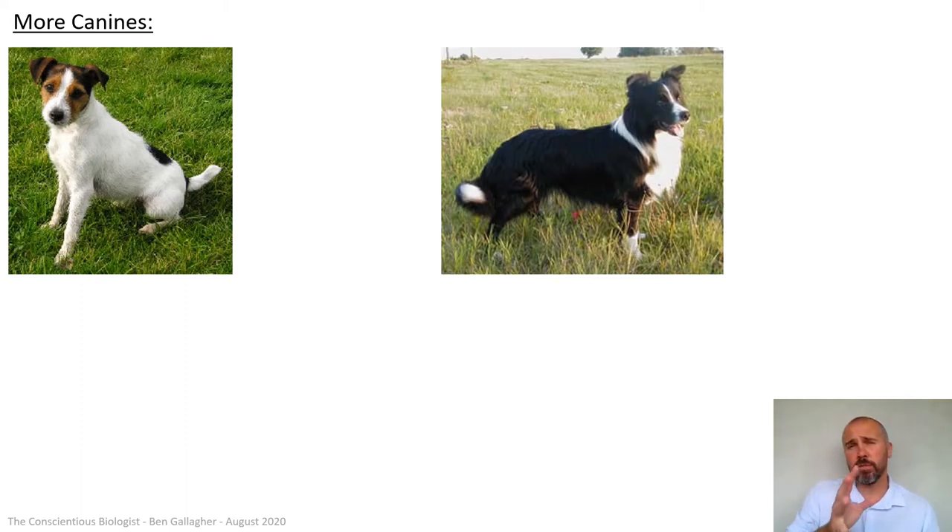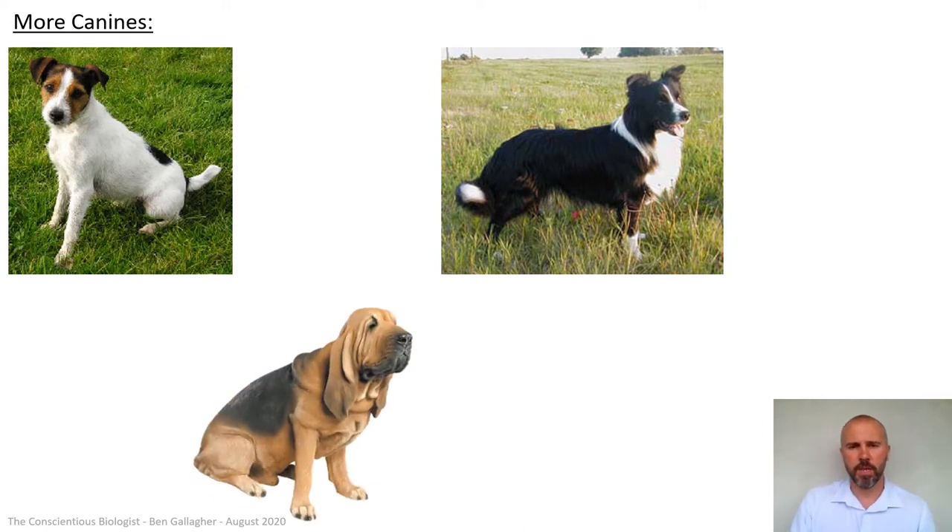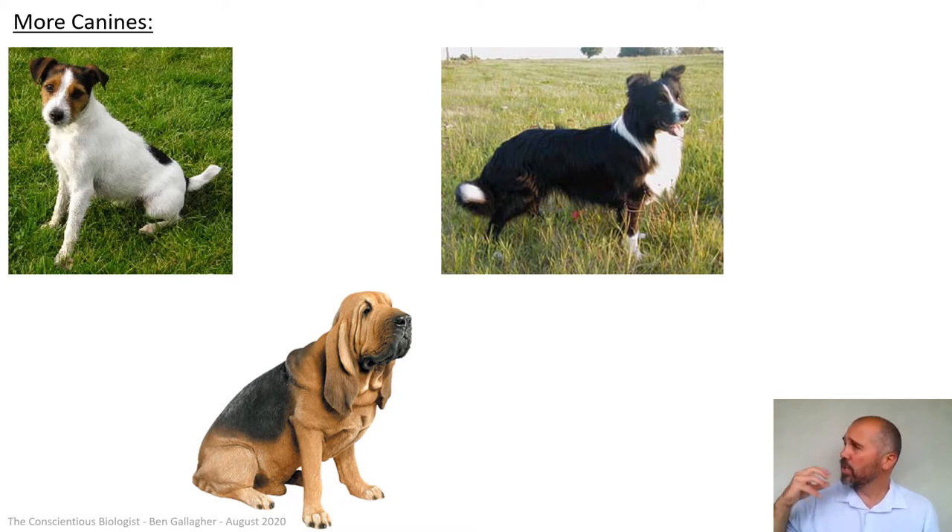Another example: we've got a collie. Beautiful dogs bred for their intelligence, because at some point in history we decided it would be really useful to have a creature clever enough to follow instructions, understand things we tell it, and learn certain patterns so we can use it as a kind of servant to do our bidding. That's why we bred these dogs — so we can use them to herd sheep or do various things for our benefit. Another one here: a bloodhound, with an enormous nose, really good at smelling things out. They were used by the police force to smell out evidence, track clues, and track down criminals — really useful for us.